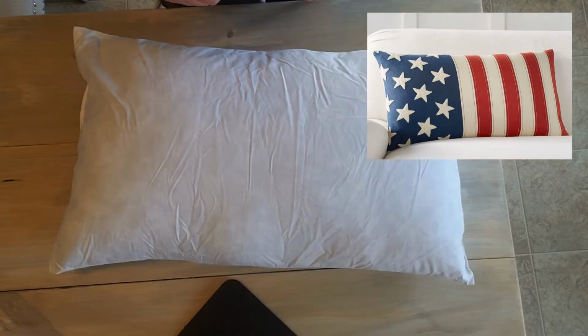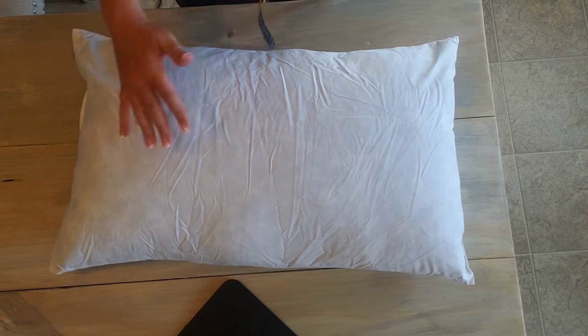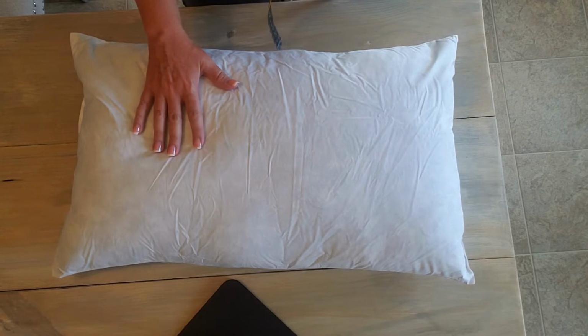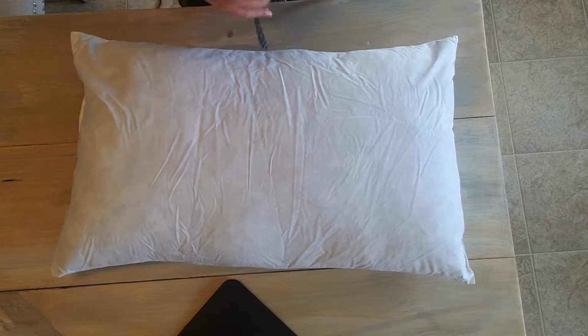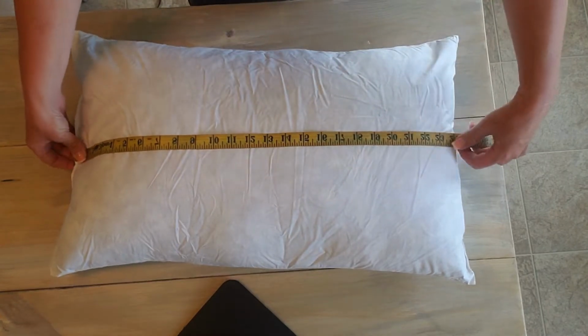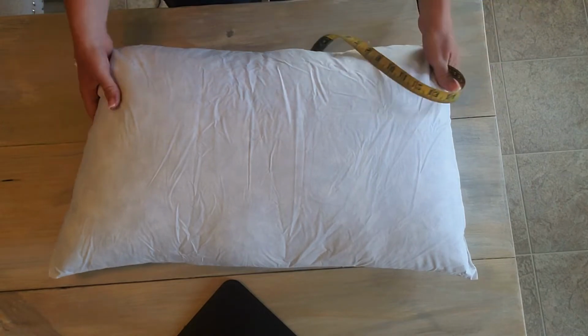So our Pottery Barn pillow that I'm trying to duplicate is 16 by 26. And this is my insert, so I just want to make sure that this really is 16 by 26 before I start cutting my fabric. So let's check that out. 16, 26. Okay, we're good. Now we can go ahead and start cutting our fabric.